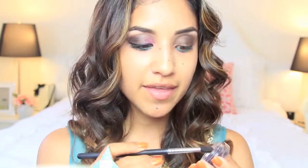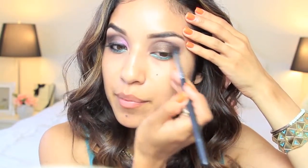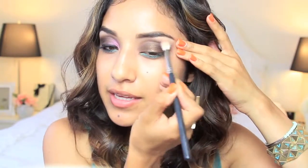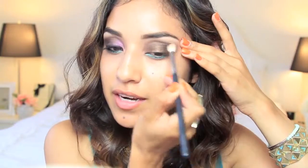Next I'm taking Smoldering Plum. It's also by L'Oreal, and I'm going to take the same brush, and this is just a deeper color that I wanted for the crease. So just take a little bit, and basically what I'm going to do is create a V shape here, and then blend it in the outer. So now that you have the basic color on, we're going to take a blending brush without any color as well, and just lightly work that color into the other colors.